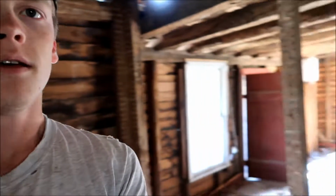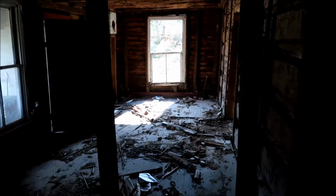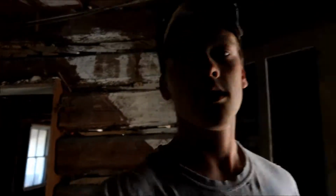Cleaned all the tables and chairs and stuff like that that was in the kitchen area right here. Got all those out, moved those up to the barn, and I've gotten all the stuff out of this room as well, and scooped up some chinking, filled up my last few buckets, and put some other odds and ends in the trailer, so all that stuff is ready to go when I leave for the day. I can take that to the dump.